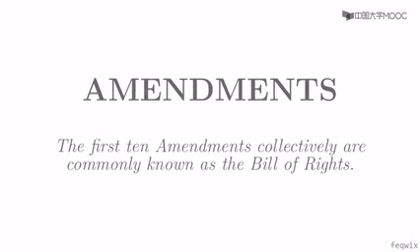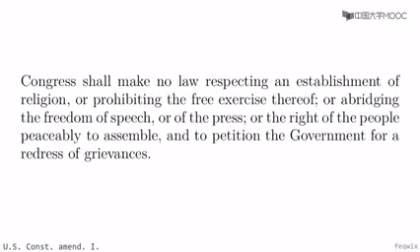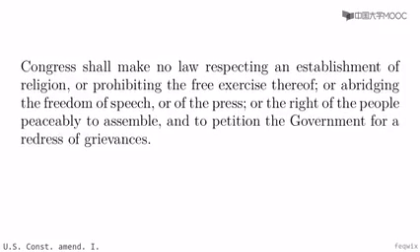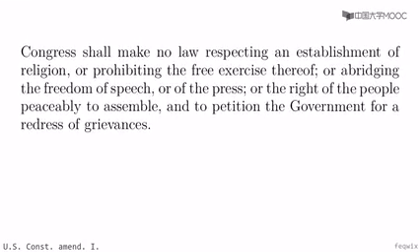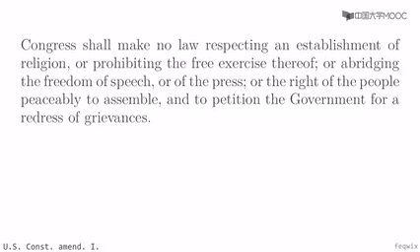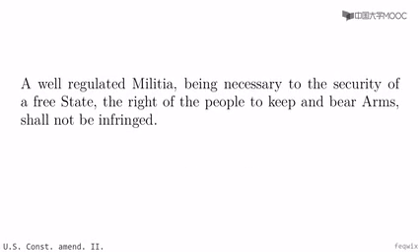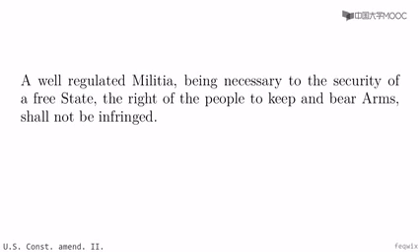Amendments. Amendment 1. Congress shall make no law respecting an establishment of religion, or prohibiting the free exercise thereof, or abridging the freedom of speech or of the press, or the right of the people peaceably to assemble, and to petition the government for a redress of grievances. Amendment 2. A well-regulated militia being necessary to the security of a free state, the right of the people to keep and bear arms shall not be infringed.